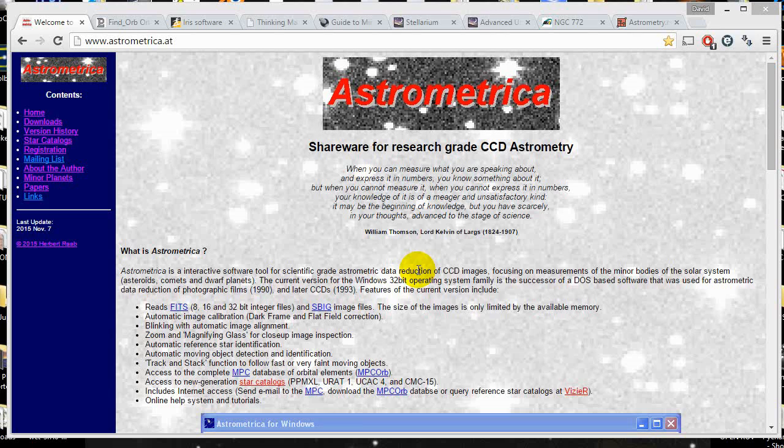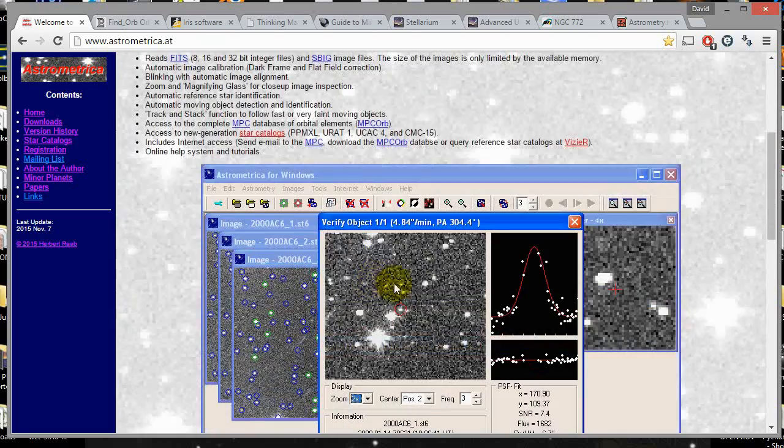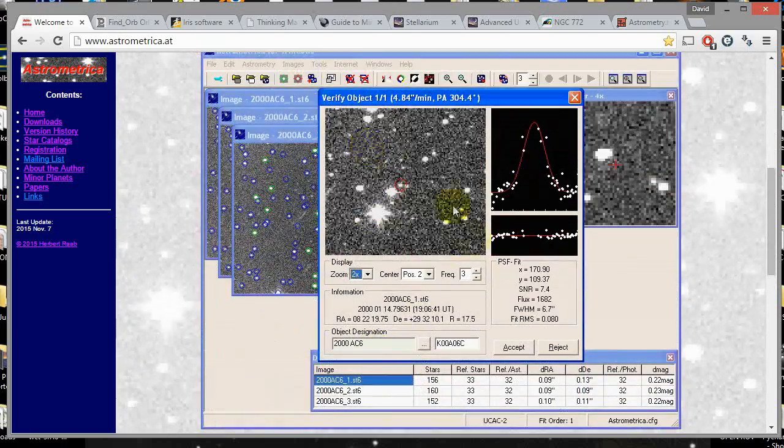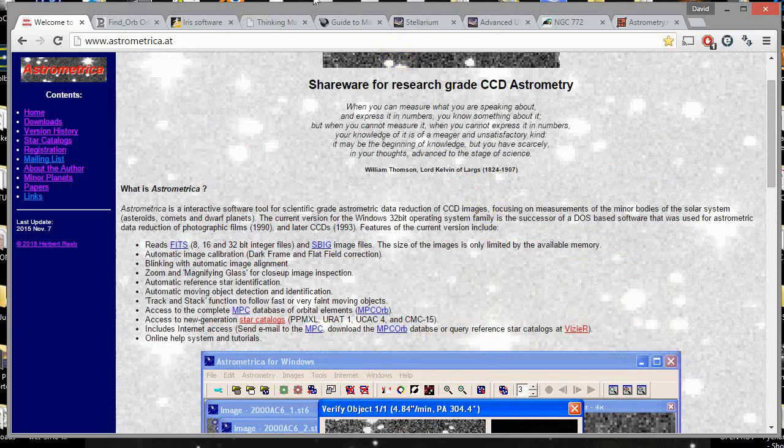Before we can get going, there's some software you need to get your hands on and get acquainted with. The first piece of software that we're relying on heavily is Astrometrica. I think it's around $50 US, but it's worth every cent. It's an awesome program. With this software, you can plate solve your images, take detailed measurements of moving objects in your images, and import all known moving objects that would be in your images. So it's essential to our operation here.